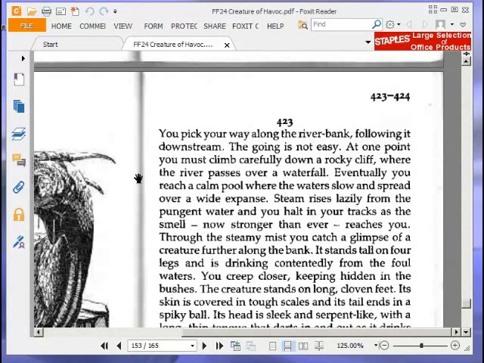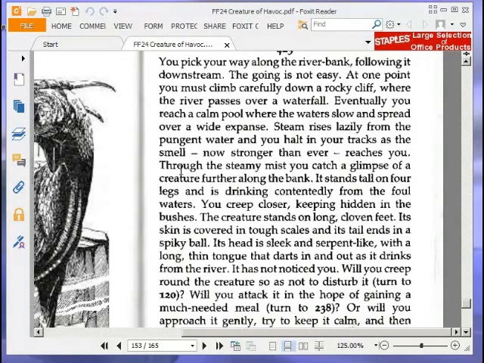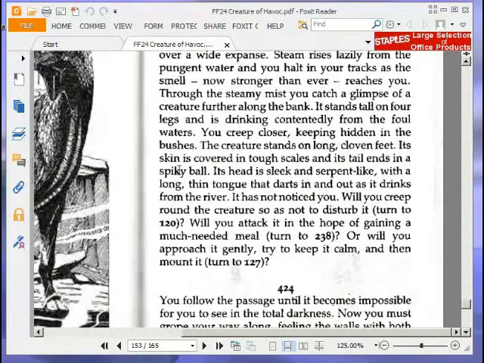It stands tall on four legs and is drinking contentedly from the foul waters. You creep closer, keeping hidden in the bushes. The creature stands on long, cloven feet. Its skin is covered in tough scales, and its tail ends in a spiky ball. Its head is sleek and serpent-like, with a long, thin tongue that darts in and out as it drinks from the river. It has not noticed you.